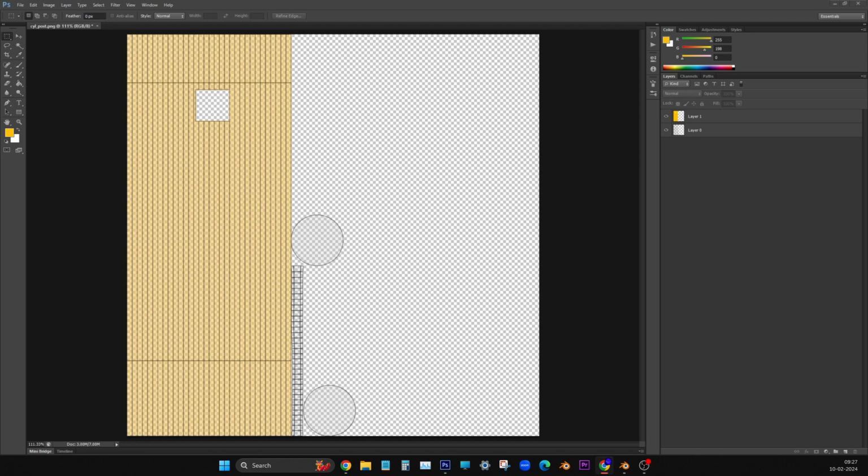Now you are again going to mark a rectangle and draw inside the rectangle only. Inside it. Careful. Don't touch the edges.